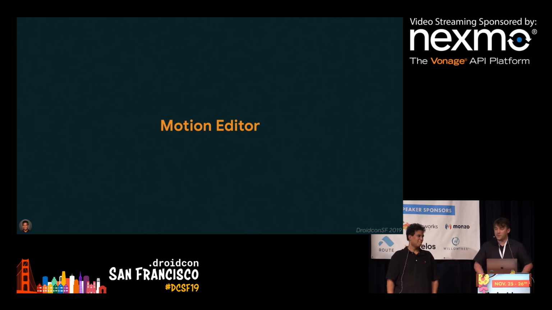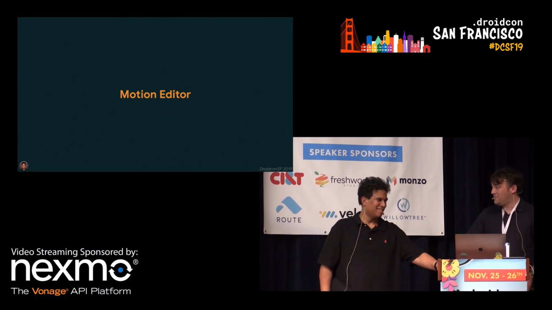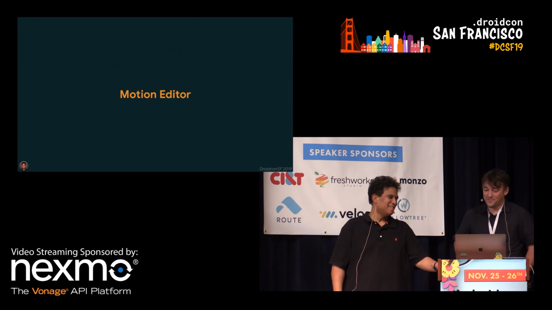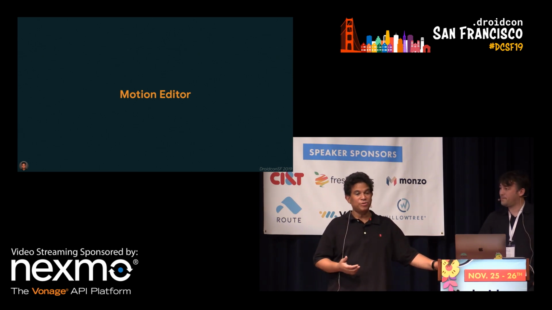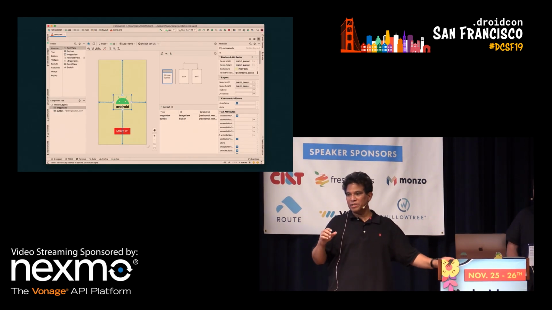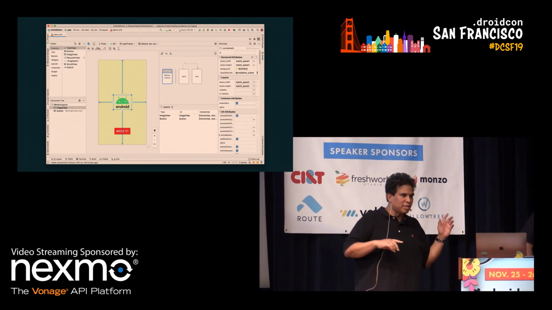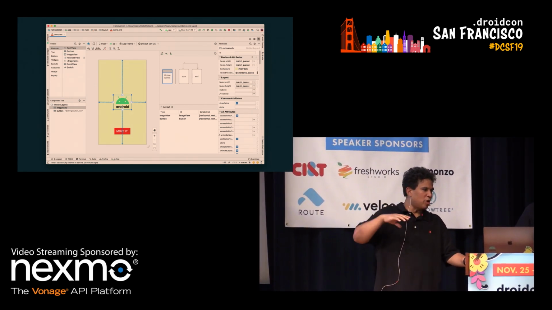All right, I think that concludes the overall presentation of the library. John is going to take over for the motion editor. So one of the things that's really cool that we put out in 4.0, it's still an alpha, so it has a lot of little bugs, is the motion editor. And you saw a quick demo of it, but let's go through how it's all laid out.